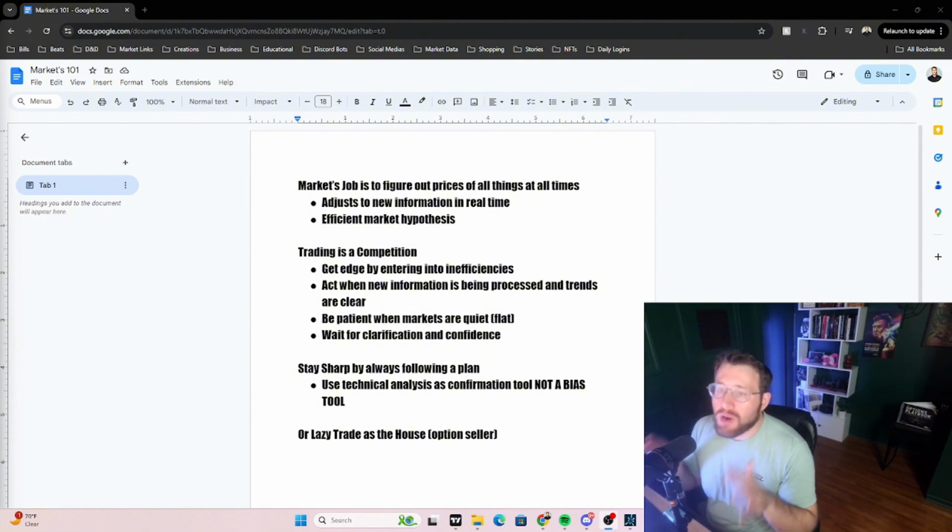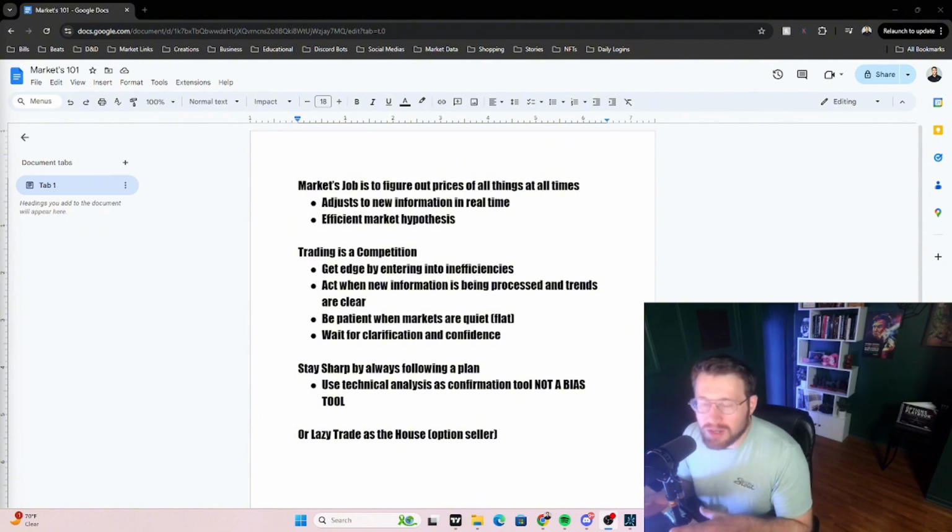Most of the time, markets are pretty good at coming up with the price of things. There'll be lots of people who debate and try to fight the market. Those people don't make money. We let the market tell us what the price of things should be. We don't ever want to assume that we're that much smarter than the market, that we know something no one else knows. We follow trends. As a trader, that's our job. We don't build our bias onto the market. We react to the market.